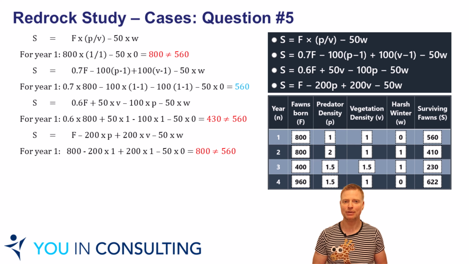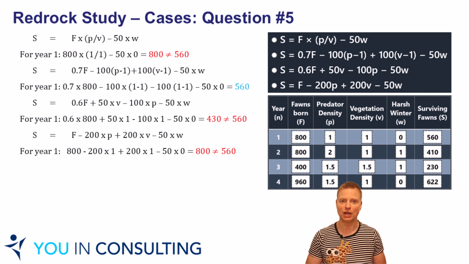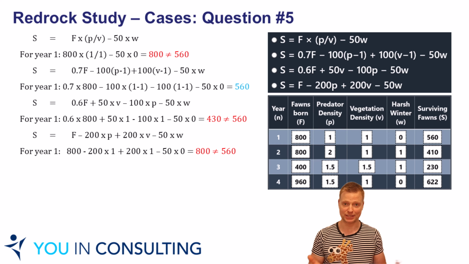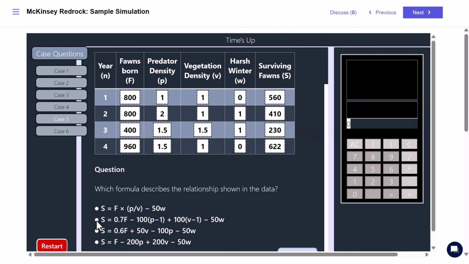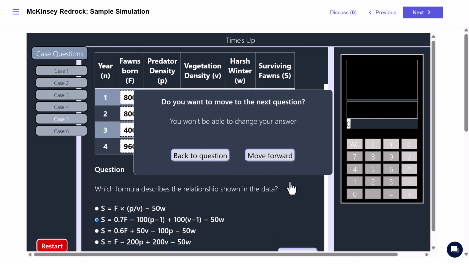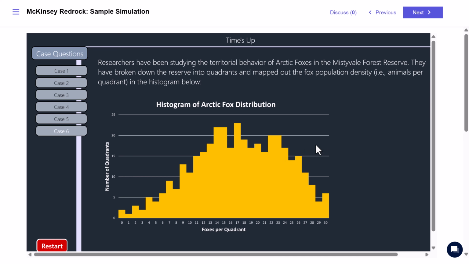We can eliminate them and equation number 2 must be the right answer. You could now, of course, still plug in the values of the other 3 years into the second equation to find out if the equation holds true for all years, but that is not anymore necessary at this point. If I were you, I would save the time and select the second equation, given you have successfully eliminated all other answers. Let us do that and move to the last question within this Redrock Study scenario.